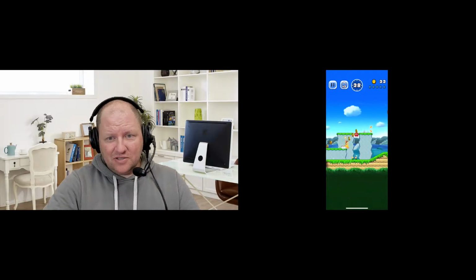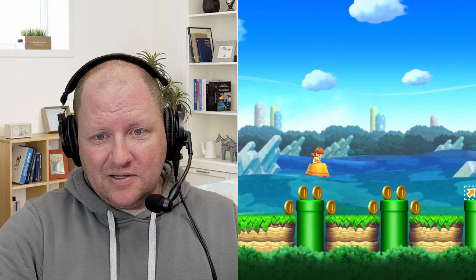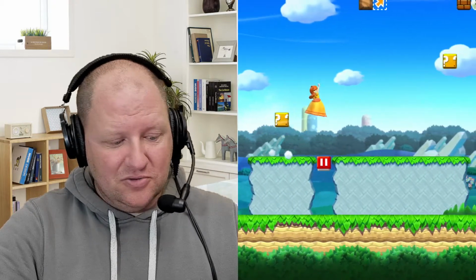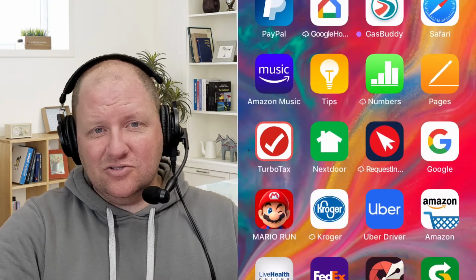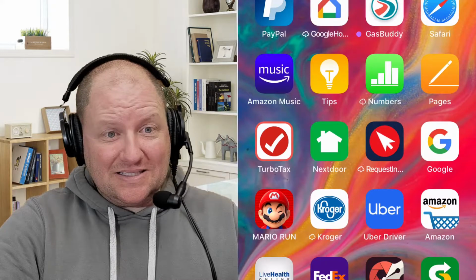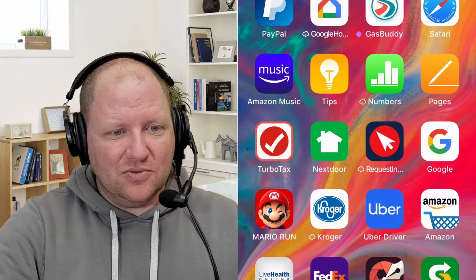Now, you are able to do picture-in-picture, so I can show you what that looks like here. I can add that to the side here. I can add it to wherever I'm wanting, and you can see that it's a nice little picture-in-picture, right? The other thing on here is you are able to take off picture-in-picture, and it's very similar to this. You are able to crop it. So it looks something like this, okay? But you're losing a lot of screen real estate. As you can see, I'm back to the home screen, and it's like zoomed right in there, okay? So that is one thing to consider when you're doing this, okay?